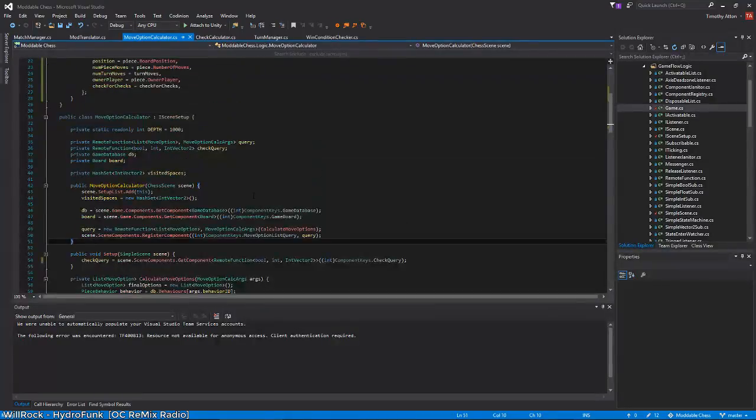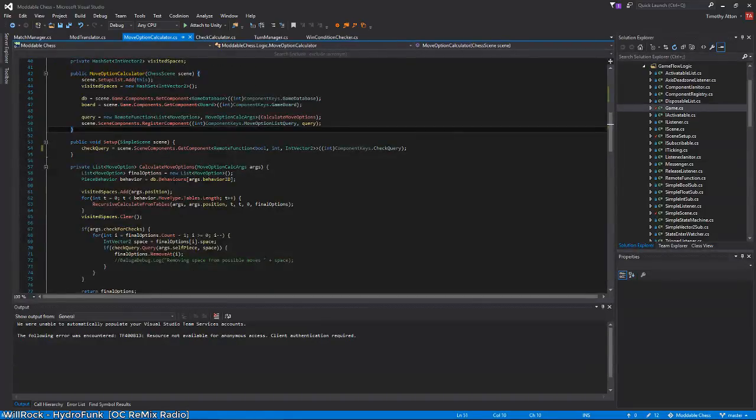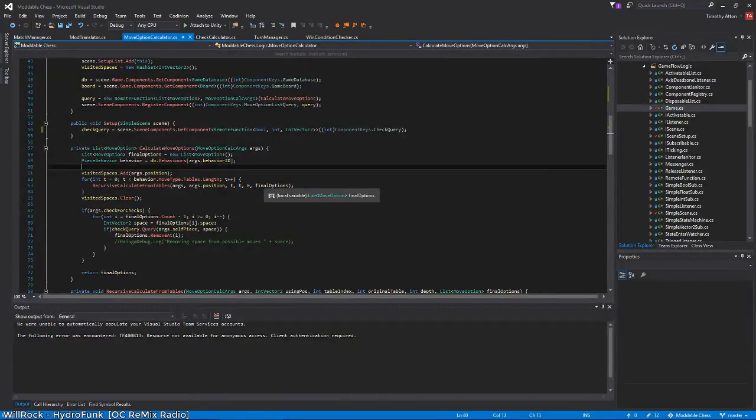So basically, for this calculate move options, we need to see if you have a king in check, then any non-king piece has no move options, because you have to move the king. So let's see.